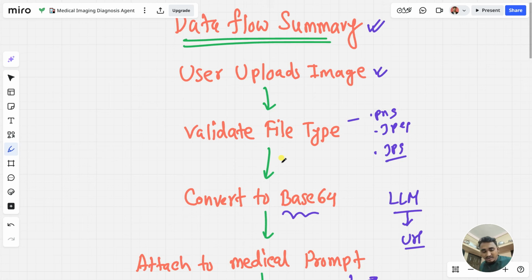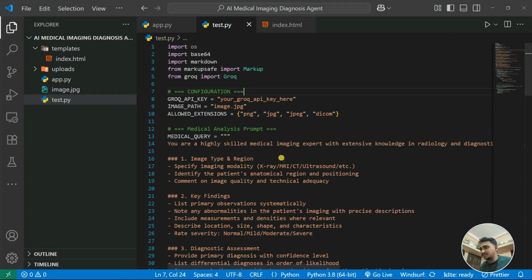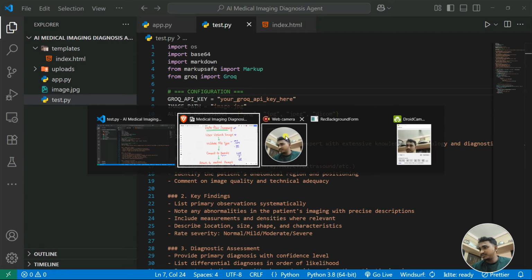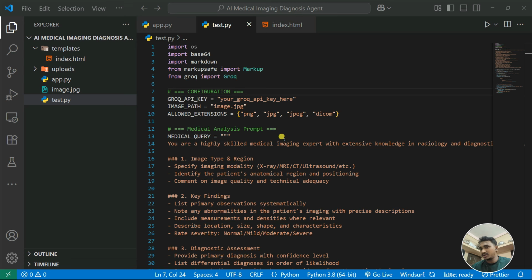Now let's see our application. So this is the application. I wrote the code here, so I can easily close this setting. It's not needed. So we can go to the code. This is the code that you can see: the app.py file, the task.py file, as well as the index.html. We don't need it right now. First, let's see the raw code, and after that, you're going to implement it in the Flask application.